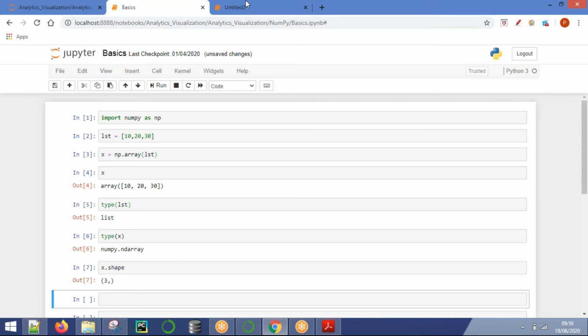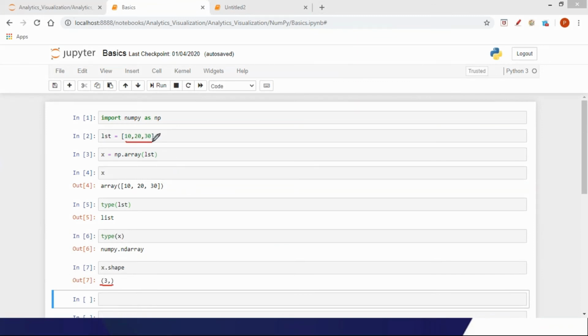Remember? So now I'm getting the shape. The shape is coming as 3, meaning we have 3 elements. But can you see after the comma there is nothing? So this is a 1-dimension array that contains 3 elements, that is 10, 20 and 30. So X is a 1D array that contains 3 elements and the 3 is coming in the result. I told you many times about attributes. Attributes come without any parentheses. So shape is one of the attributes that is returning me the number of elements.